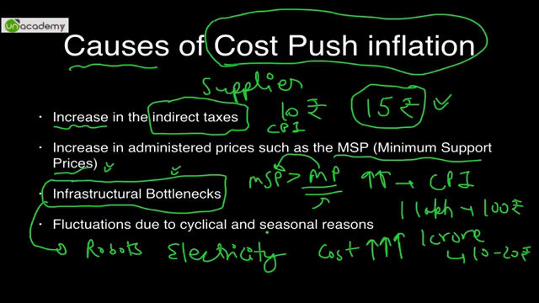And finally, let's assume the monsoon is very bad in India. Obviously the prices of wheat and rice will go up, and the entire economy in India is said to be a gamble on the monsoon. So similarly, cyclical fluctuation is there. So these are the various fluctuations.